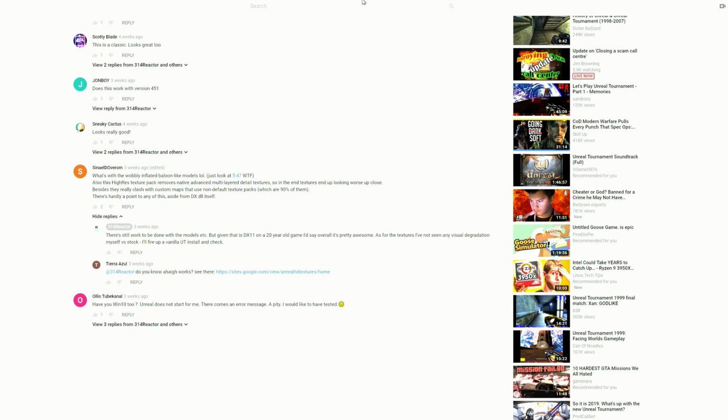Now, as for the texture work, I've had a comment here saying that the high-res texture pack that I was using removes some of the multi-layered detail textures. So in the end, the textures end up looking worse up close, even though they're high-res. I don't think they necessarily looked worse up close, but I did notice ones without the multi-layered detail textures weren't having any parallax occlusion mapping applied to them.